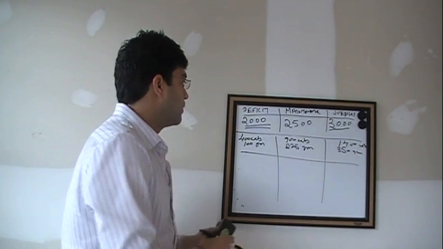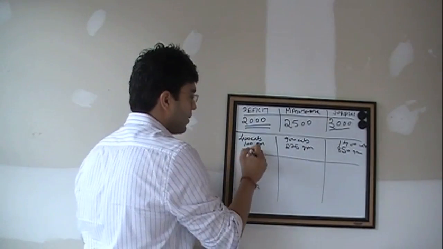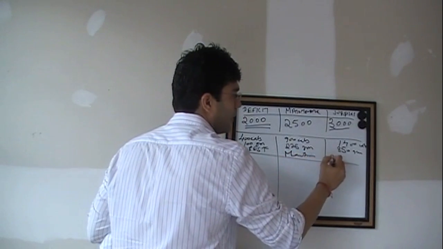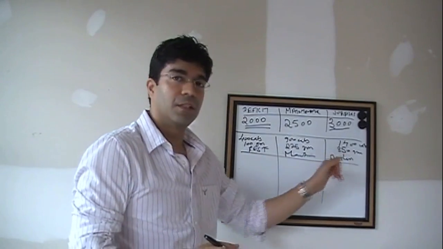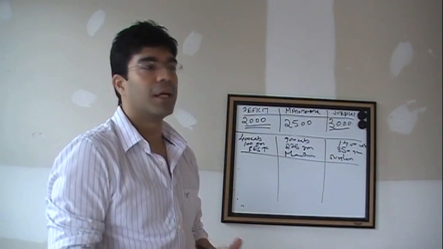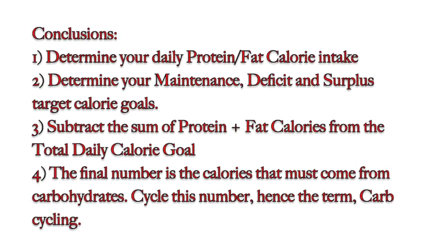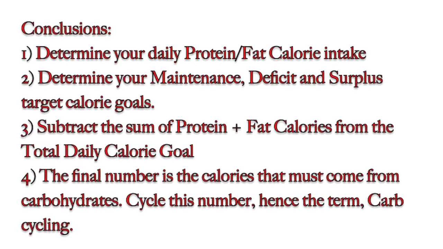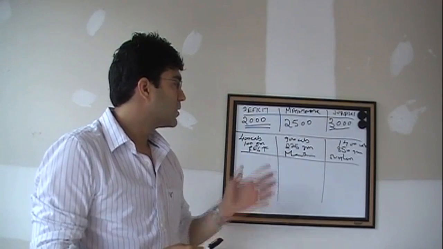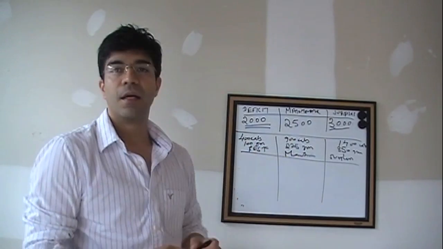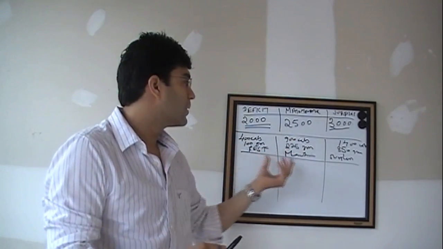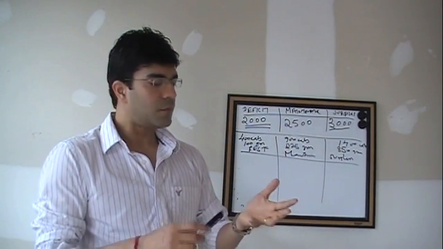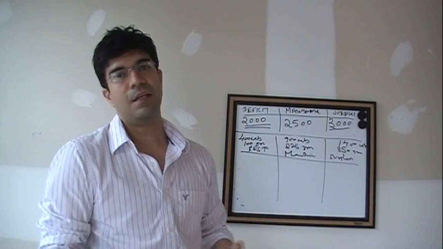The real deal is how do you decide to fill these numbers up? These are your rest days. This is your maintenance days. And these are your surplus days, or days when you're trying to make maximum gains out of your workouts. So this is how you divide your week based on your goals. And I will talk in detail about how to decide what carbohydrates you need to take in another video. In the meantime, this is how your surplus, maintenance and deficit days are decided.